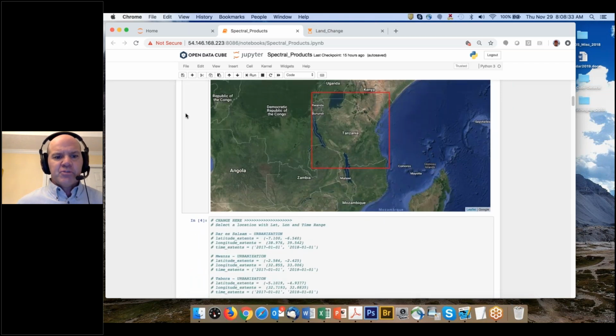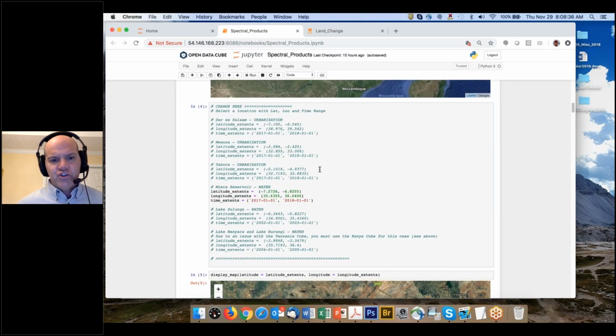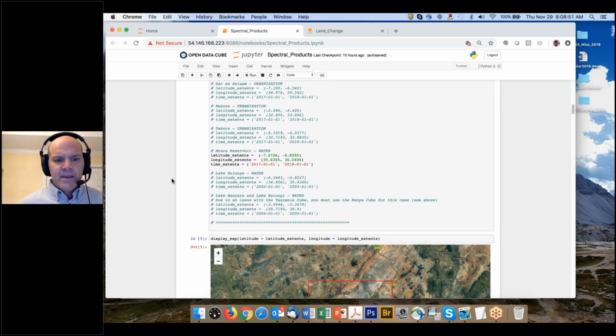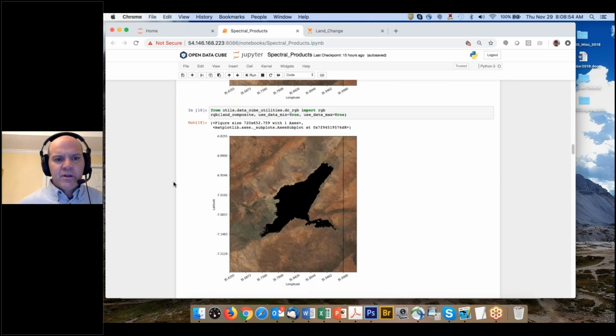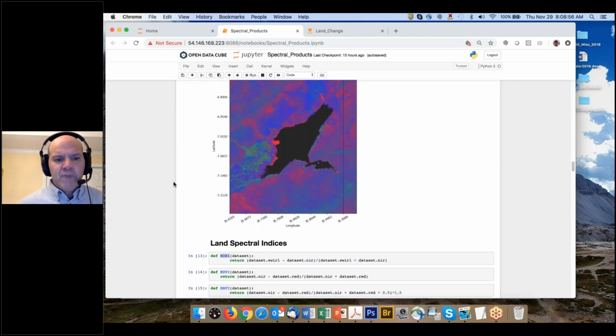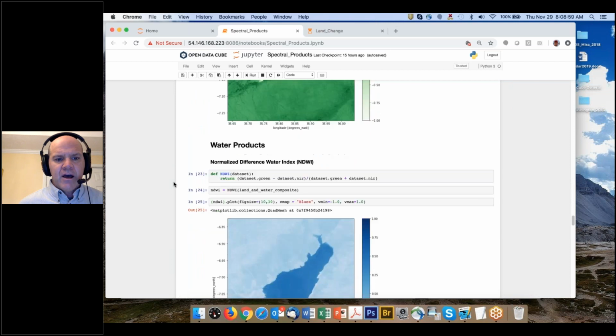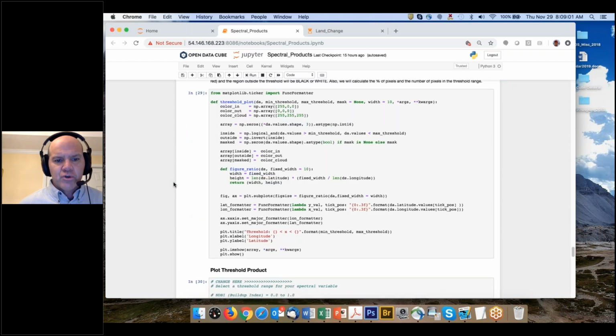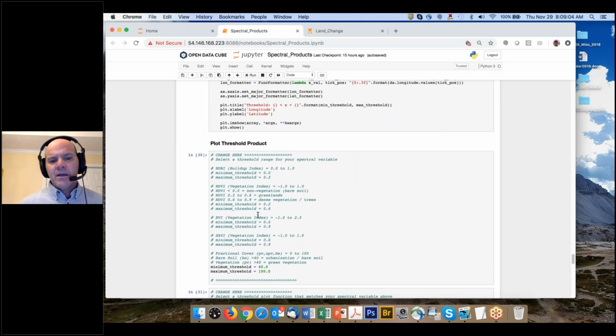In this spectral block, the only thing I would change is I could add in new regions with latitude, longitude, and time extents. I could do that just by cutting and pasting and adding in some new spots on my own. And then down later, you can modify some of the output by changing some of the thresholds if you wanted to play around. So there are very small chunks of code that require change, very small.